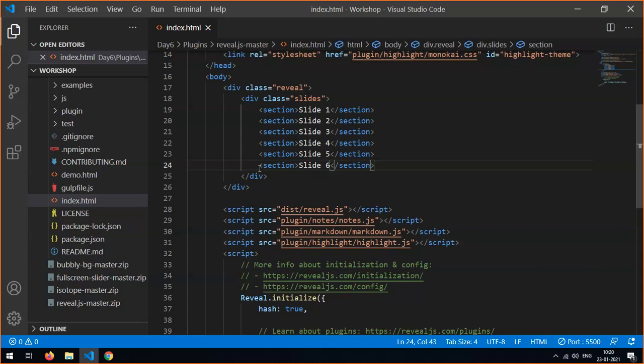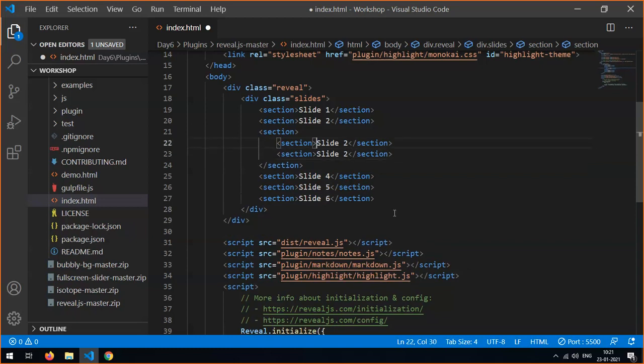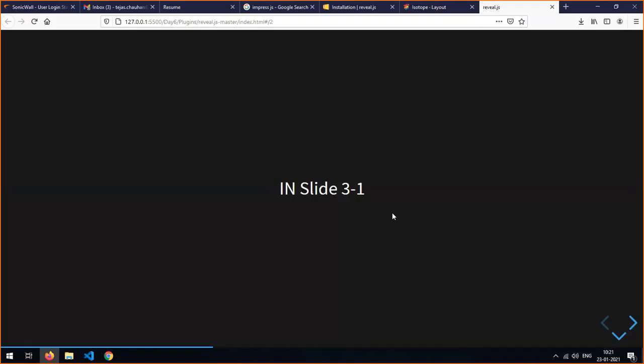Okay. And you can also nest your sections. For example, on a third slide, let's say I want to have internal sections. Let's say this is 3.1 and this is 3.2, and let's save this. Now when I generate nested sections, it gives me up and down control, right?